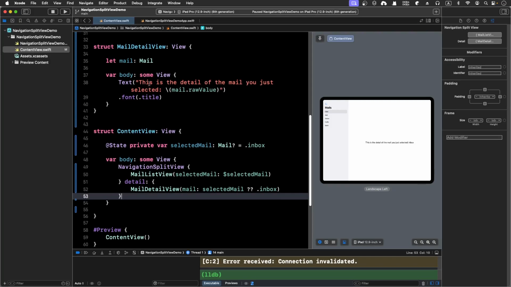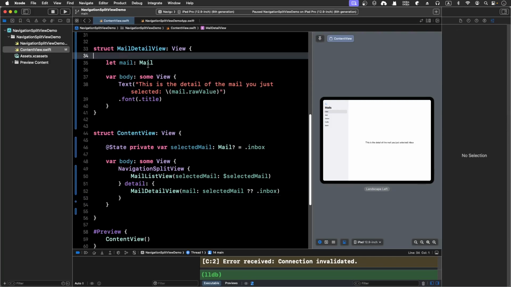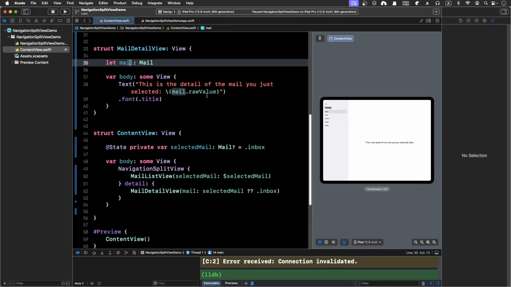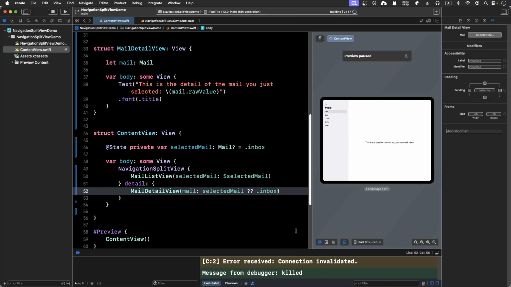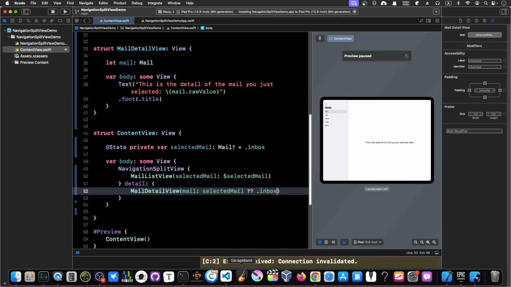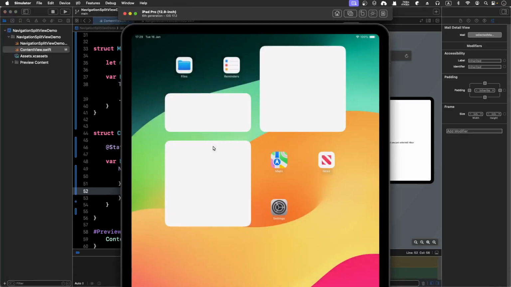I think if I use the binding here, it will be a little bit redundant. Right now, I don't want to make things overcomplicated, so for demonstration purposes, I'll just get the mail and then just show the raw value. I think that will be better. If you don't use binding, you won't get this multiple argument passing. So we can just get mail and selected mail, and default selected inbox, and that should solve everything. You can test it in the simulator. Right now, let's just build it so you can get the simulator running, so you guys can see what I'm doing.